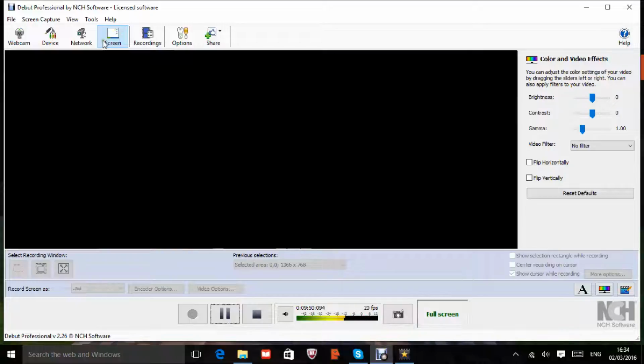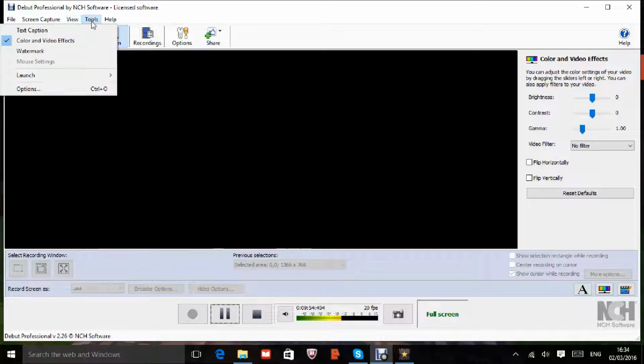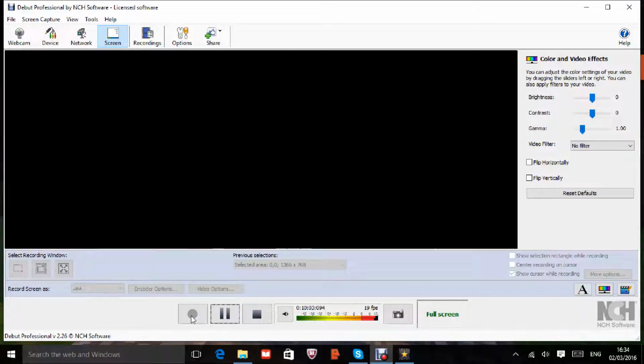So what you're going to want to do is go to Tools, Mouse Settings, and actually I'm going to pause the recording quickly so I can go into that file. Oh yeah, by the way, you want to press that when you just want to record. Press that pause button to pause the recording, and that will stop the recording completely. So I'm going to pause it, guys, and be back in a sec.